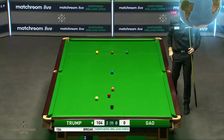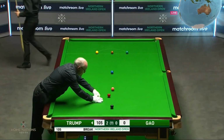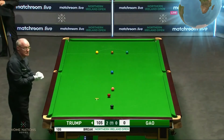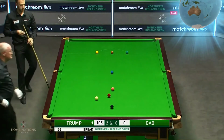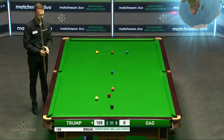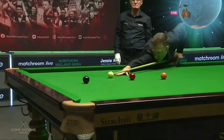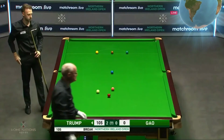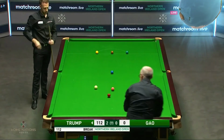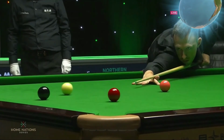Well, he must feel he got a kick there, 105. Yeah, but it's not the end of the world by any means. He might just play onto the red into the same pocket as he takes his black instead of the other side. Well, there were times early on in the break where he could have played for other colours. He stuck to the black. He wants this maximum, and what a chance now for Judd Trump to make it.